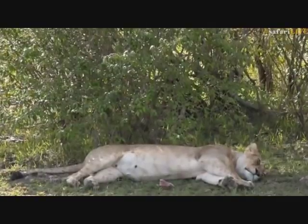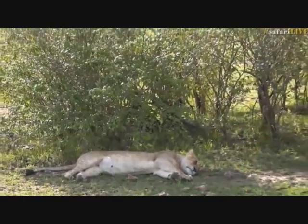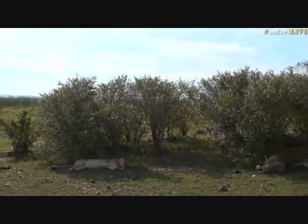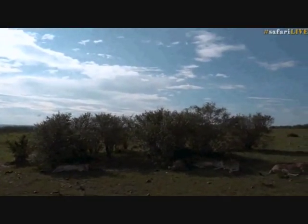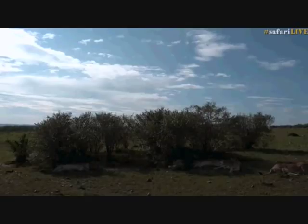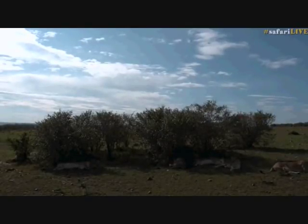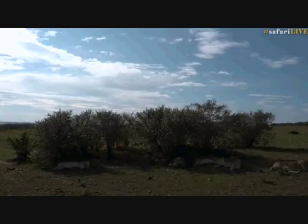How exciting. So, it's hard to say though, I reckon in maybe 2 to 3 weeks' time, I think we'll maybe see some little cubs around here. It'll be interesting to see if she starts to move off now and start searching for a den site. But we'll stay with these cats for a little bit longer. Maybe they wake up a bit more, move to some more shade. I'm going to send you back across the other side of the river, and Scott is on his way. He's looking for the musketeers.